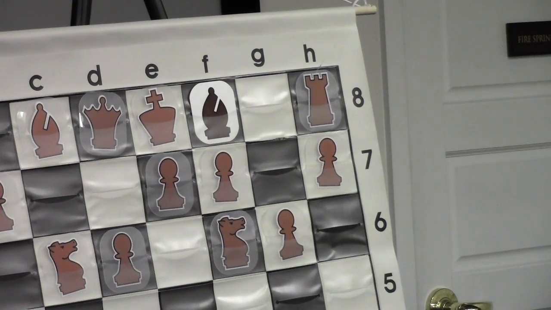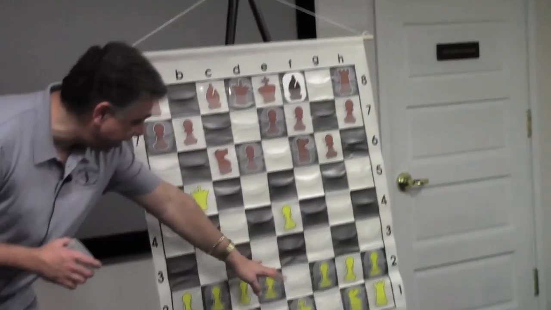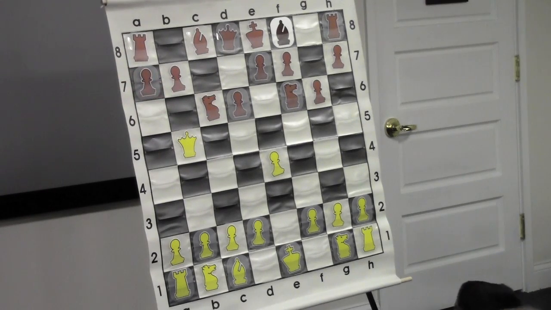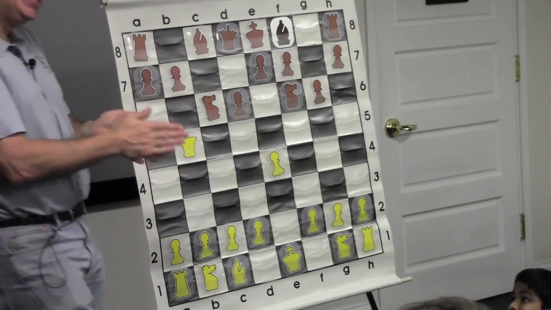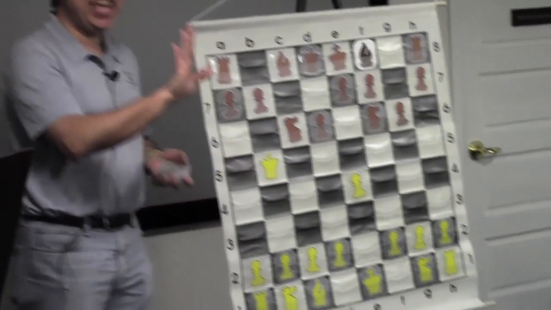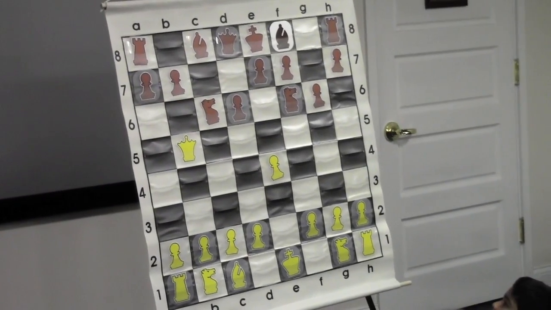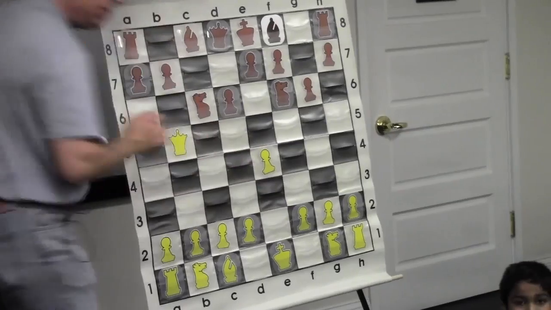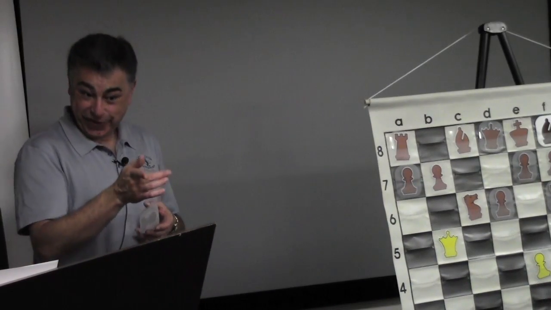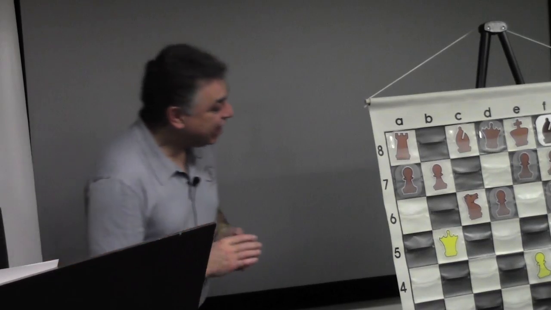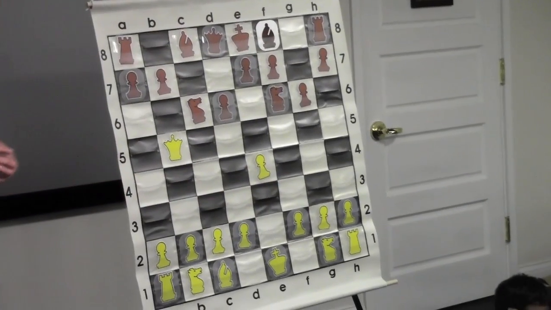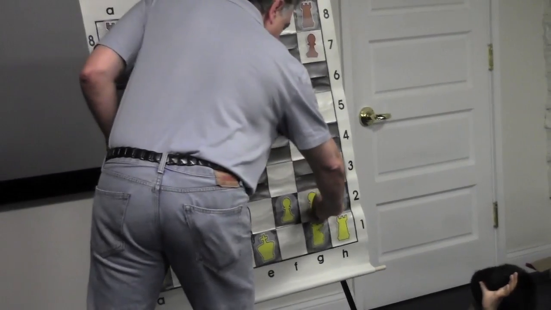Go ahead, your turn. What would you like to do? Would you like to develop your knights? Would you like to defend your pawn? Would you like to take my pawn? No. You'd like to take my pawn? But I will take your queen. Okay. So, how many would like to develop their knight? That's good. How many of you would like to push your pawn forward? Would you like to do that? Okay. How many of you would like to develop this knight? Yes, okay, that's a solid majority. We're going to go with the solid majority.